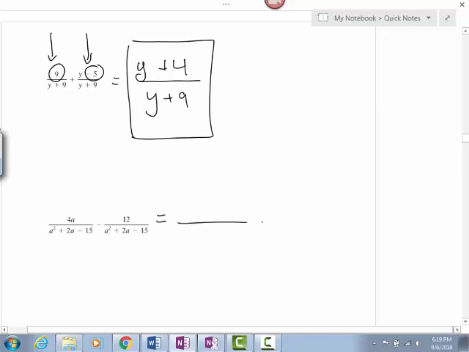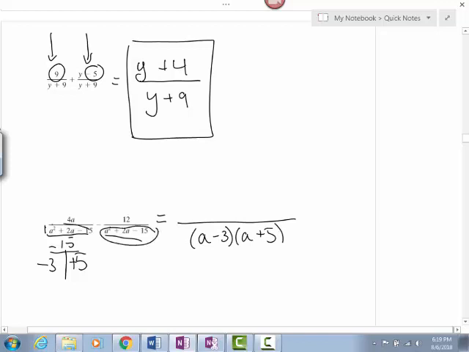All right. So for my next problem, the first thing I want to notice is I already have, again, a common denominator, but I want to go ahead and see if I can factor those out. Again, it's the same denominators. I know that number is a 1, so 1 times negative 15 is a negative 15. I'm looking for two numbers that multiply to negative 15 but add up to a positive 2. So 3 and 5. The bigger number will be positive. That one will be negative. Okay. So I'm just going to write a minus 3 and a plus 5. Notice I'm using a because that's the variable that we have here.